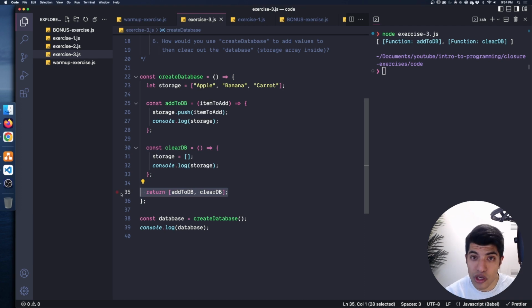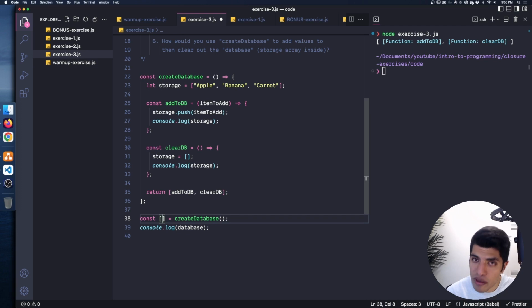Now, what I'm going to show you next is a short form syntax, which is the preferred way to work with these, which is very, very common in the front end world especially. It's actually common everywhere, including the back end. But I want you to think of certain frameworks that are very popular where you might see things like this, just as a hint, hint, nudge, nudge. So instead of just assigning this to a variable, I'm going to destructure this out. If you haven't seen this syntax before, I have a video on destructuring as well as a bunch of exercises that go exactly into this topic if you need some help with that.